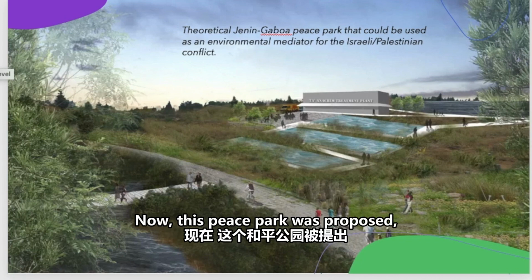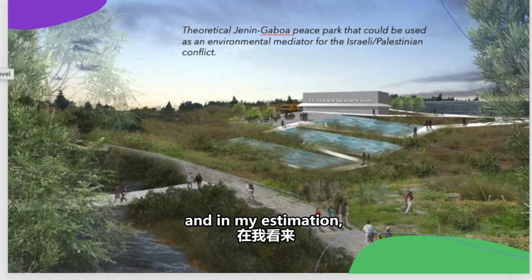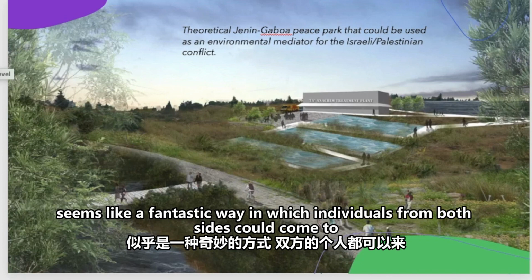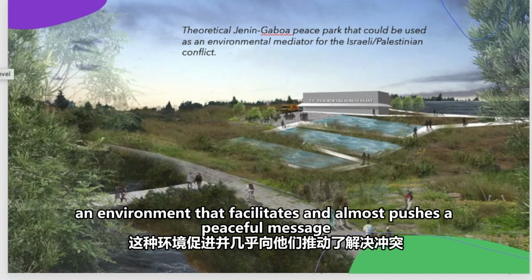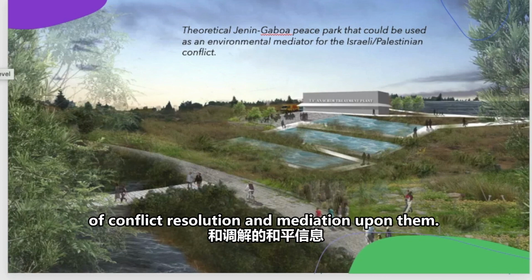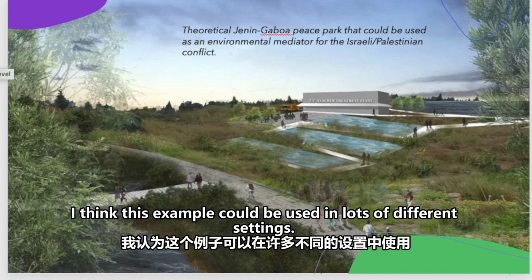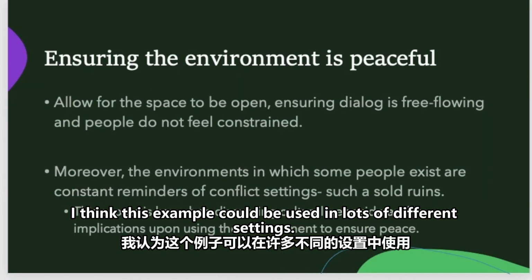Now, this peace park was proposed, and by my estimation, seems like a fantastic way in which individuals from both sides could come to an environment that facilitates and almost pushes a peaceful message of conflict resolution and mediation upon them. I think this example could be used in lots of different settings.